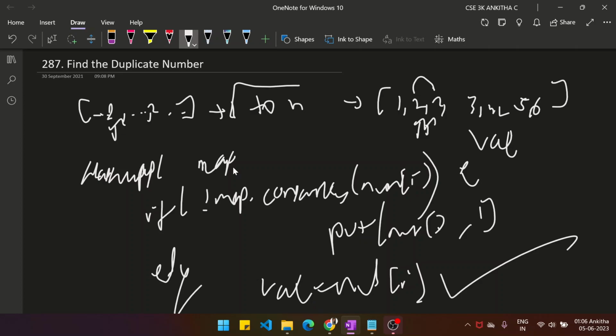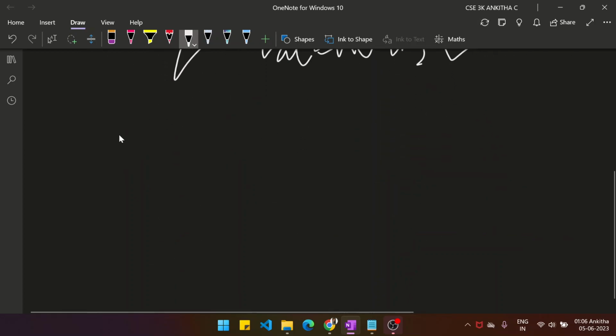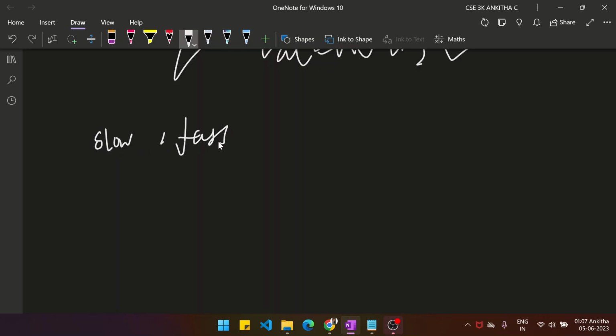So what is the other best approach? We have seen the linked list cycle problem previously, so we'll implement the same approach here. For the explanation of that linked list cycle approach, you can refer to the video. I'll put that in the description box. You can check that out. With that approach, we can solve the problem. That approach is nothing but the tortoise approach. Like we'll have two pointers, slow and fast. Slow, as you know, will move by one position, and fast will move by two positions.